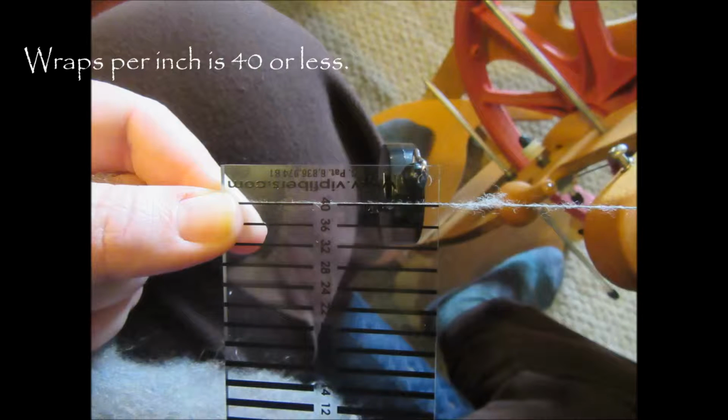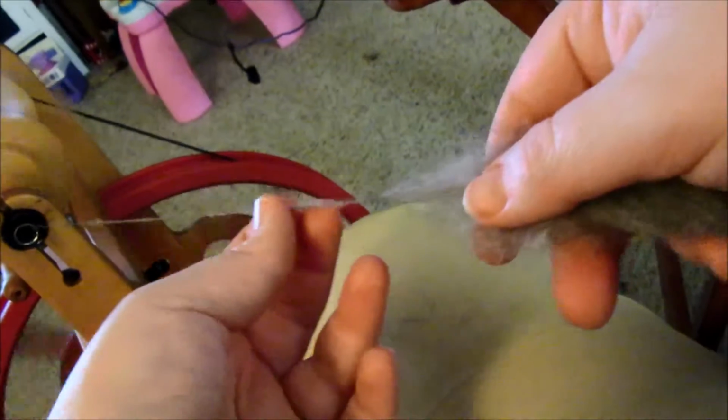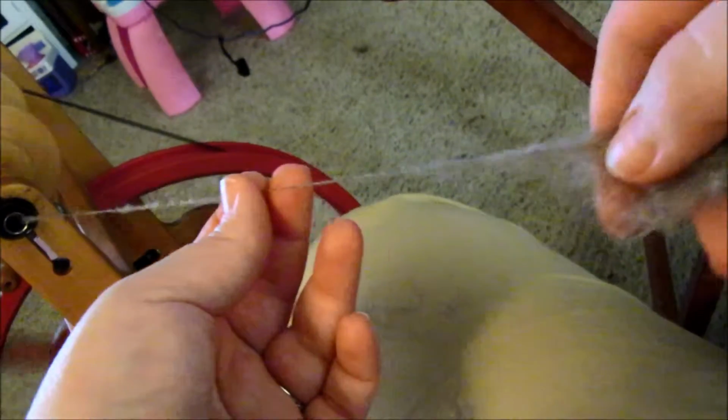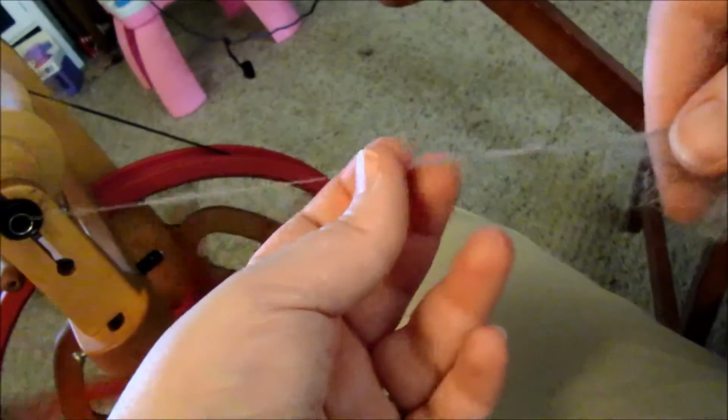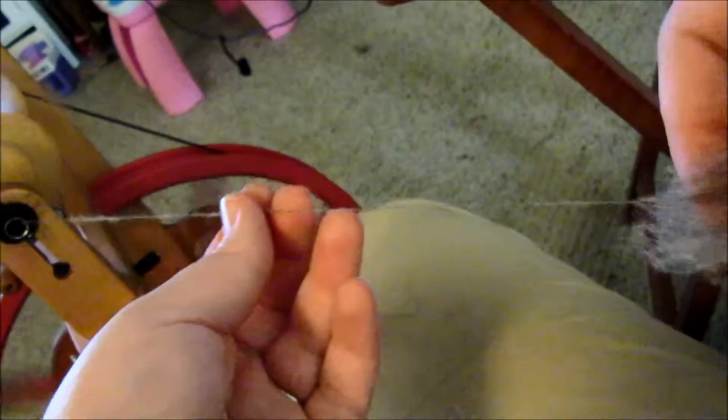It is also slightly less nerve-wracking than full-on long draw, as your other hand is in the mix should you need it. This method is very quick once you get the hang of it, and it has low body strain. Both your hands should be fairly relaxed. When you first learn this, the fiber flies out of your hand quite often, but don't tighten down. You will get this, it just takes practice.